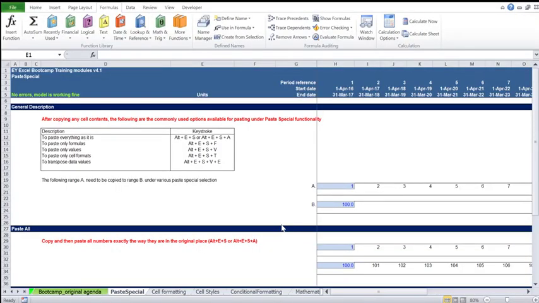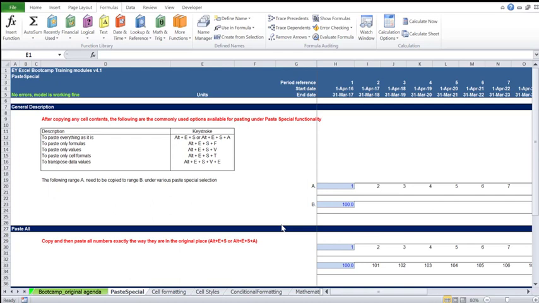Let's see how the Excel copy-paste function works. It might so happen that we need to copy only select attributes out of the selection that we are working on. Let's say I have a total formula somewhere in my data and I only want to copy the output and not the formula. Or let's say I have applied certain cell formatting to a particular cell or series of cells and I want to copy that formatting and nothing else.